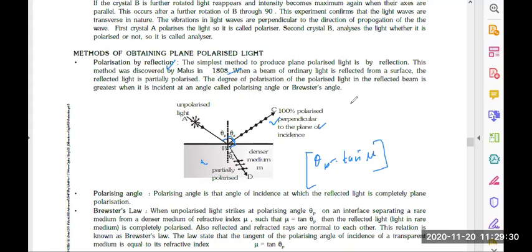Because when you talk about your polarizer, Nicol prism and all, they will polarize, doesn't matter whatever the case, they will polarize. And this is polarization by reflection. Okay, this is polarization by reflection, and it occurs when unpolarized light travels from one medium to other medium, and there must be some angle, right, and that angle is your Brewster angle. Got it? समझ में आया प्रशांत?